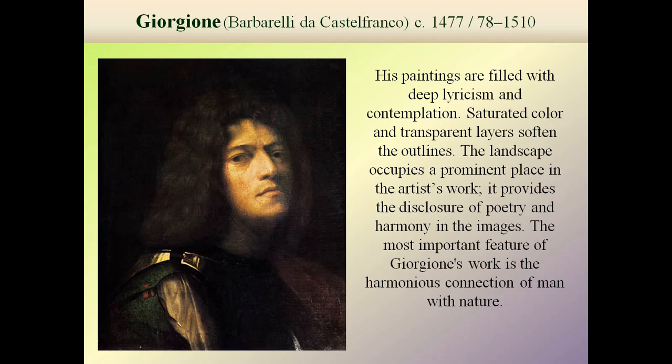What is interesting about his creativity, and we'll see that later on, is that compared to other artists of the Renaissance who focused their attention totally on the human being, as the highest peak of development of God's creation in this world, he put the human in the surrounding landscape. In his compositions we usually see that the landscape covers even the biggest part of the composition. The human is not in the center. His creativity discloses poetry and harmony, and the most important feature is the harmonious connection of man and nature.